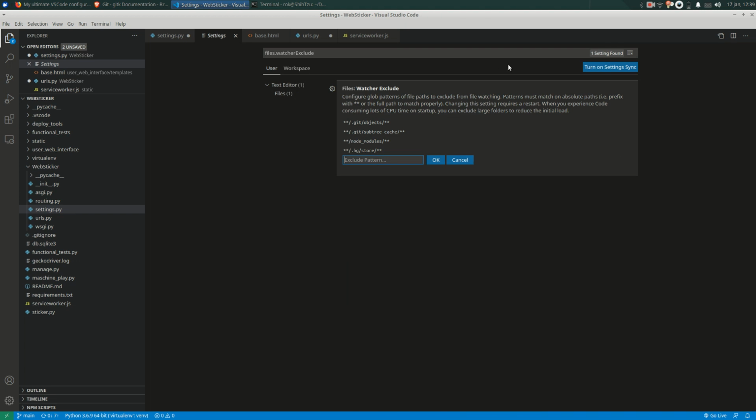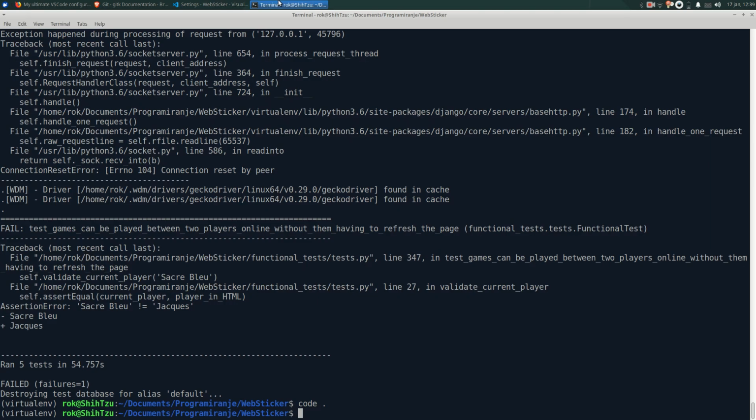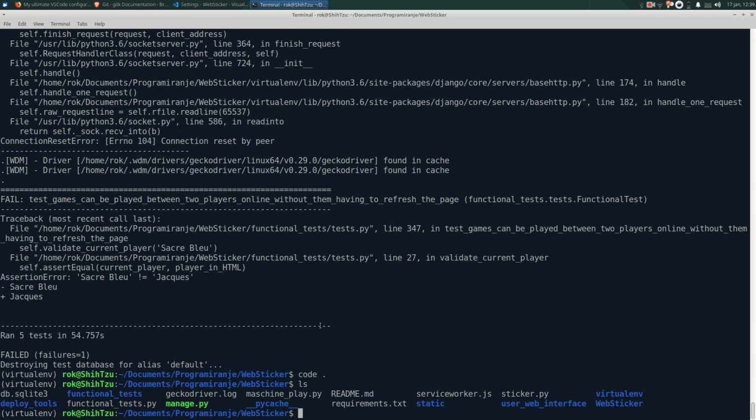On absolute paths. Alright, if I want to exclude this one, virtual env.